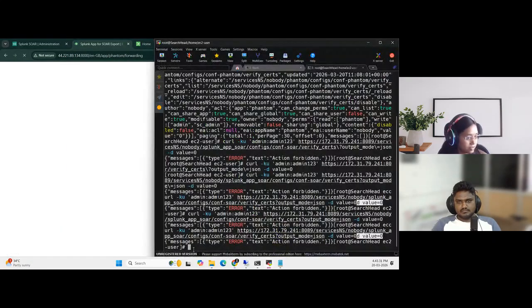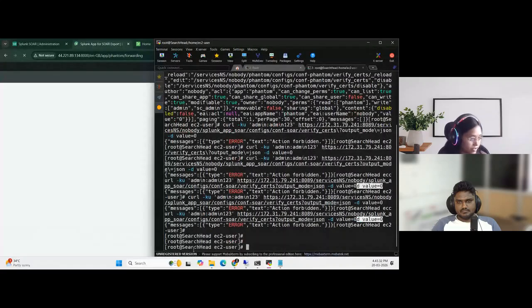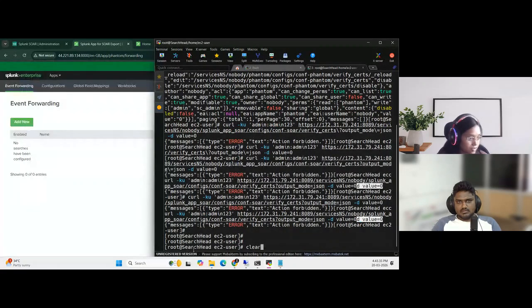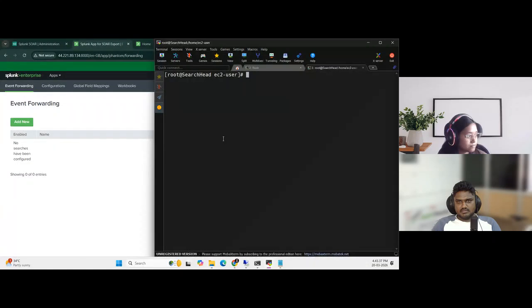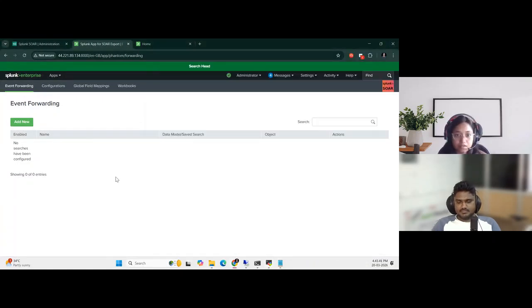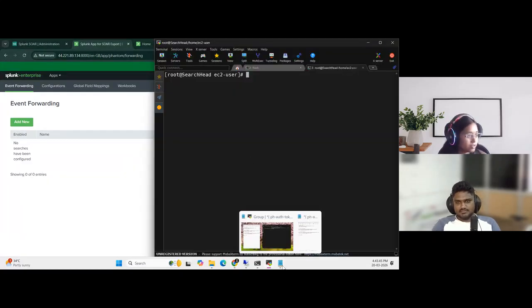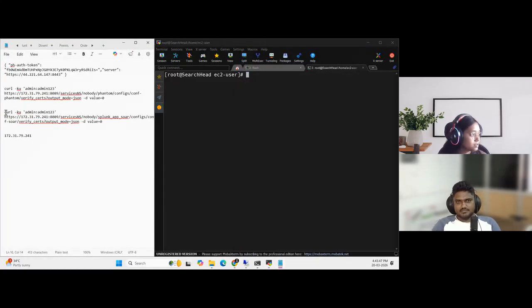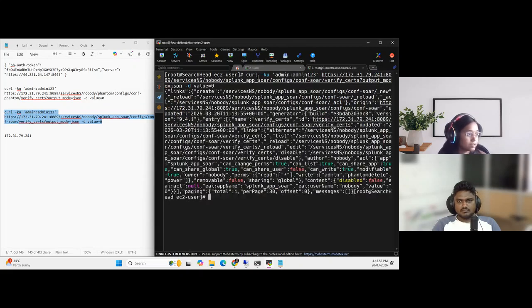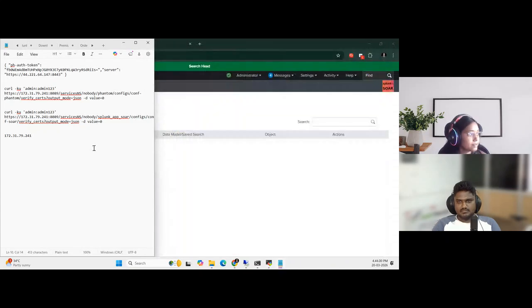These two commands, we have to execute it once. The certificates, anyways, execute this. This one was already executed, so let's just try this Splunk app for SOAR. Yeah, that's it. Tab was a dependency.